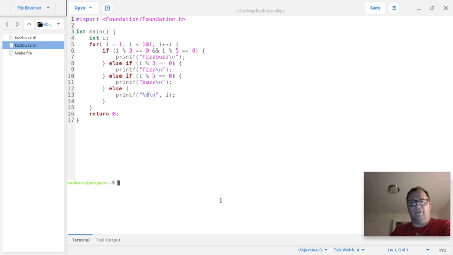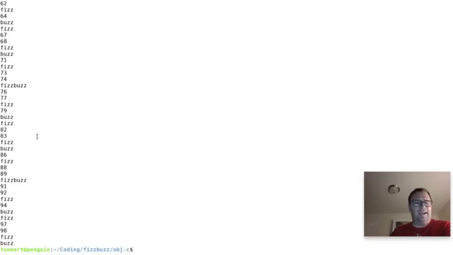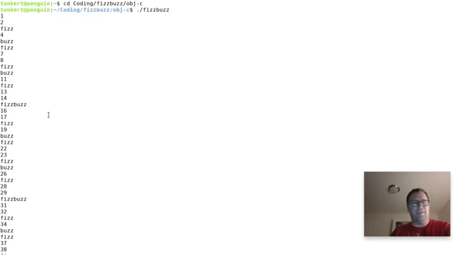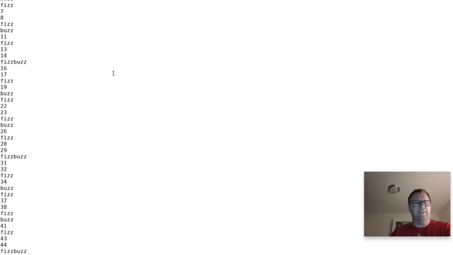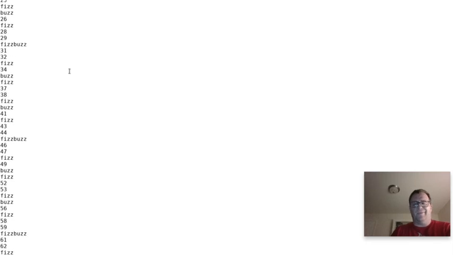You can do a ton of coding on a Chromebook. It's pretty awesome, and you run it just the same. So you see, I ran it here. I called the file fizzbuzz.m, which is the extension, and I think it outputted a fizzbuzz.d, but all I have to do is just run it like fizzbuzz, and boom, it goes through and it runs. And you'll see, as in the other Fizzbuzz challenges, divisible by 3, it prints fizz. Divisible by 5, it prints buzz. Divisible by 3 and 5, it prints fizzbuzz, and so on and so forth.